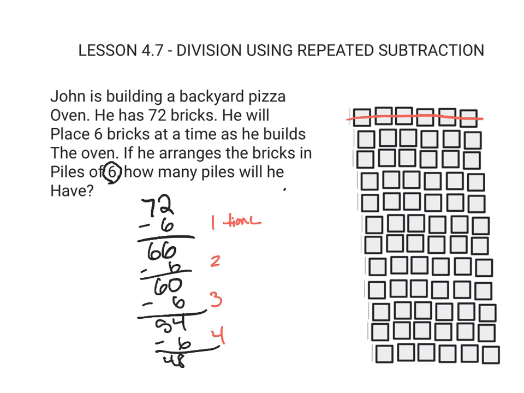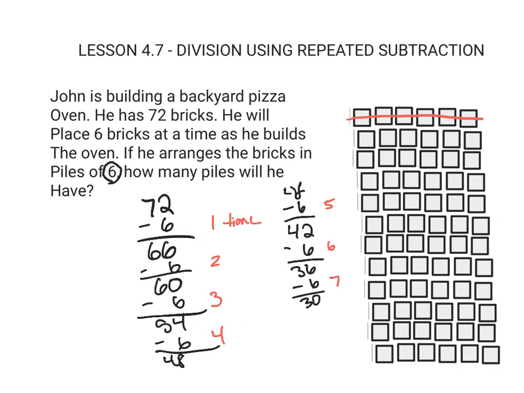You can see this all the way through. 48 minus 6, and excuse my handwriting, 48 minus 6 equals 42. Good. 5. Good. And then we have 42 minus 6 equals 36. Oh, we're getting there. I may have to erase some of these too. 36 minus 6 gives me 30.